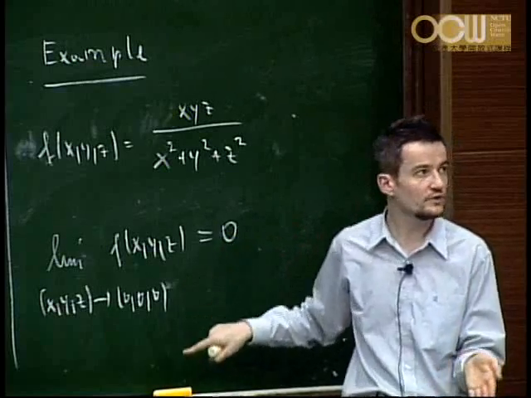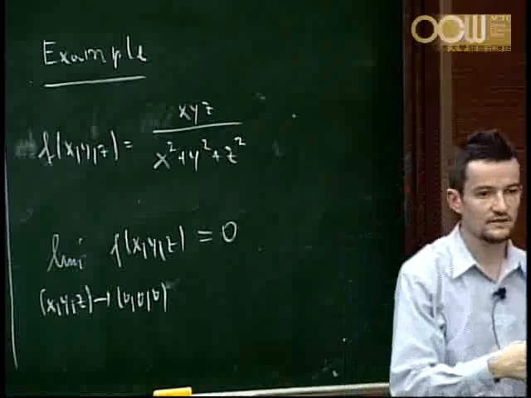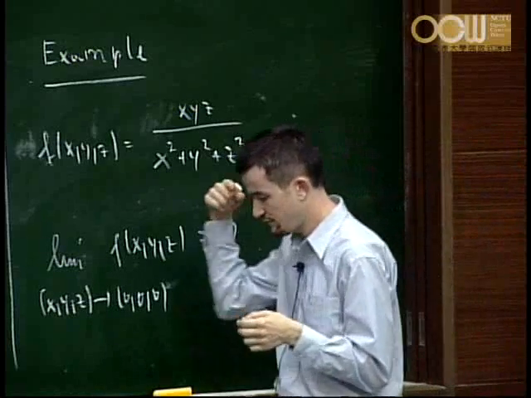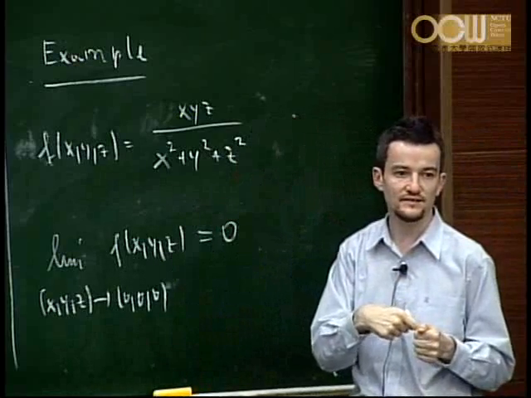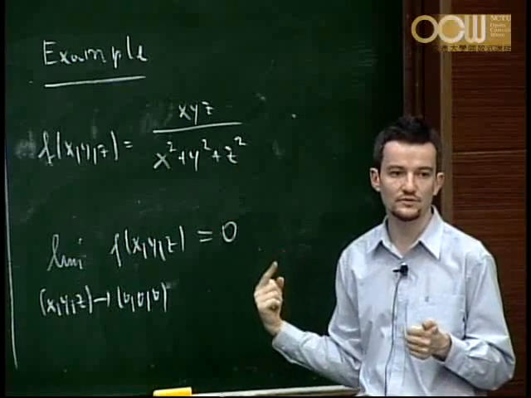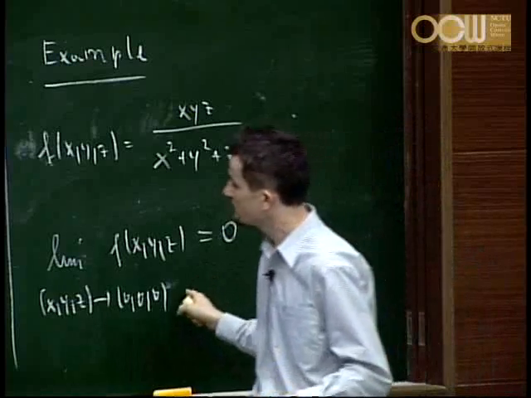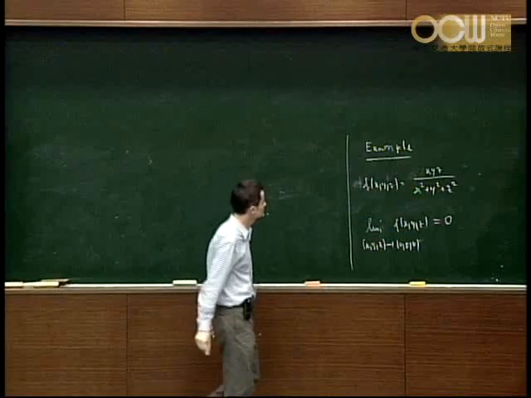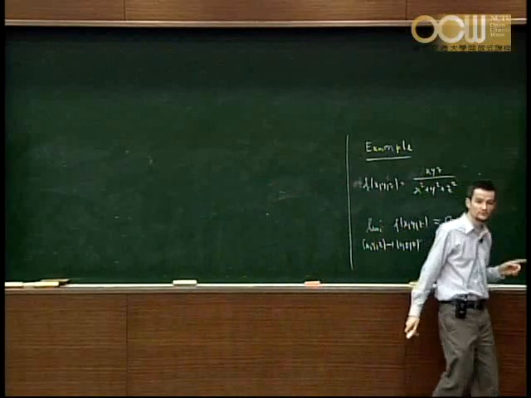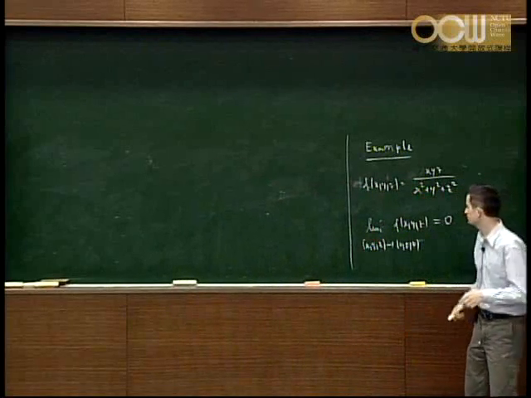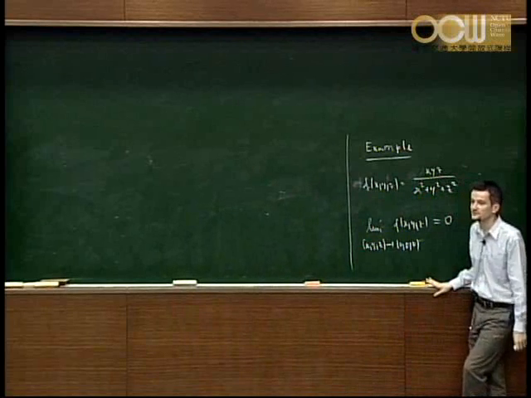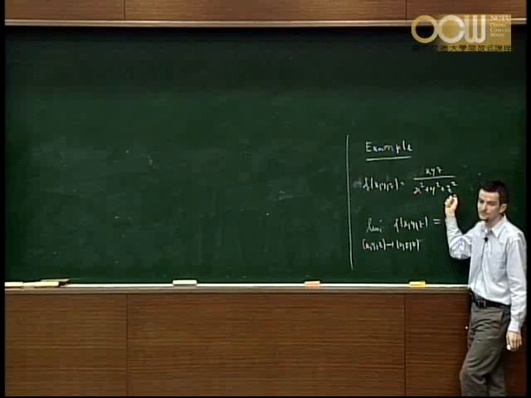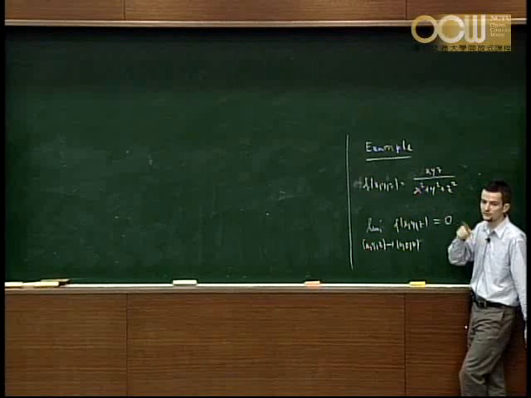Okay, what you do is you approach along some path, and if you figure out the limit along some path, then if the limit exists, it must be this value. Now, for this example, the usual way to show that the limit exists is you introduce spherical coordinates. The idea behind it is pretty trivial because of this here. If you introduce spherical coordinates, this will become rho square, where rho is the radius.